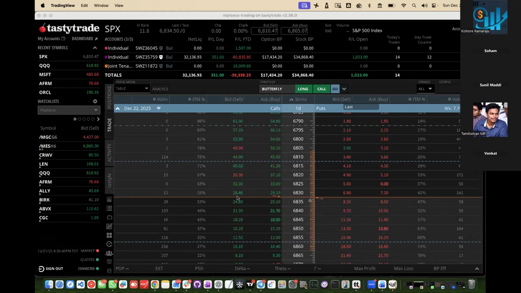So some people, again, as Kishore said, it depends on the people. If you cannot watch a chart, you leave it as it is and wait for Kishore's call. If he says trim, then you trim it. That's it, don't think anything. Or if you are able to watch the screen, then you can do whatever you want. So follow his alert, then you can either close it or take a counter one. It depends on what you do. But it is working for me.